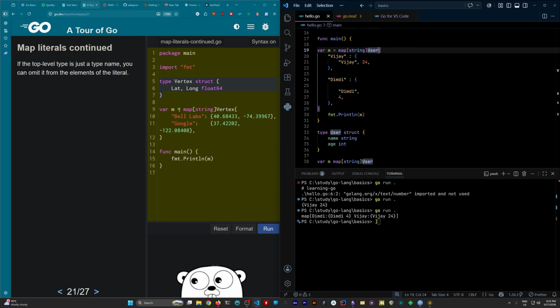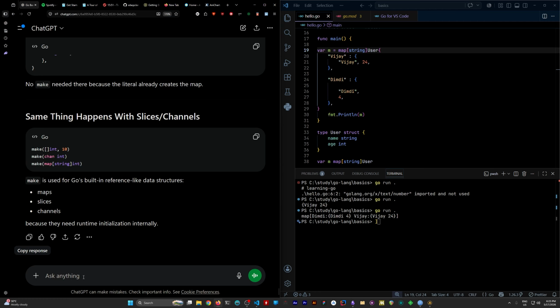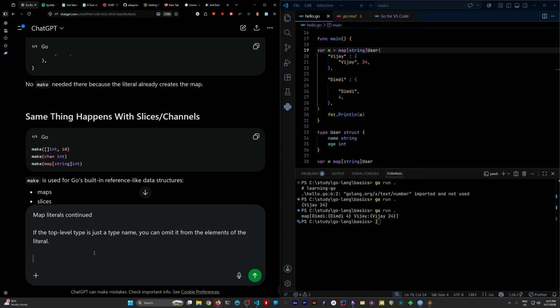If the top level is just a type name, you can omit. Don't understand it.